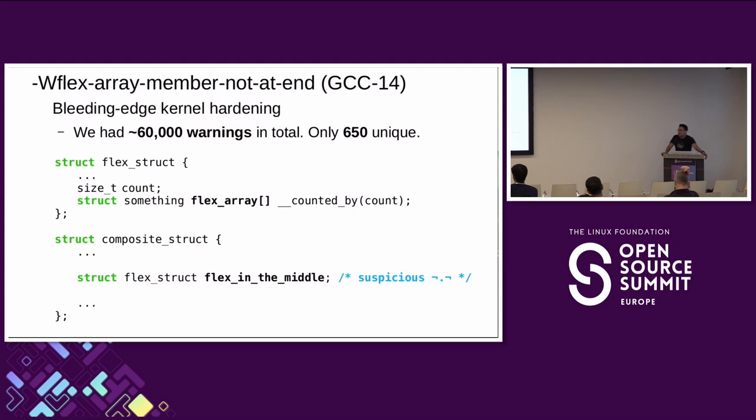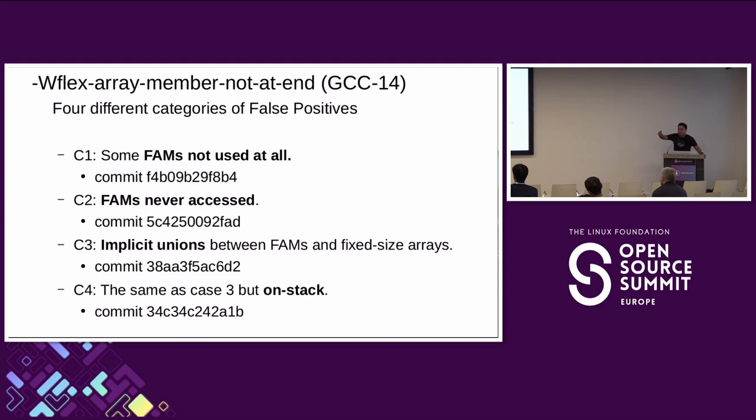So again, we have the case where we implement a compiler feature, and if we want it to be accepted upstream in the kernel, we need to do the work. We have to absorb the pain of fixing thousands of false positives. That's always the case in kernel hardening. Okay, so I went and took a look at a good number of those 150 issues, and I discovered I could classify them into four main categories. So let's see them one by one.